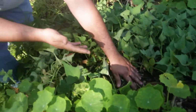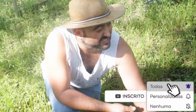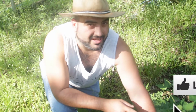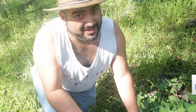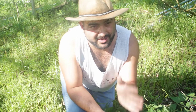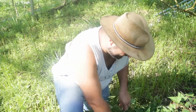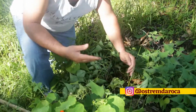This is our organic sweet potato that we grow for ourselves. We planted it in, I guess, June or July, something like that. Now it's October and we're gonna harvest it. Well, we got the winter here in Brazil in June, July. So now it's the beginning of spring. So I don't know if we're gonna have anything to show. Well, let's look at it and check it out.